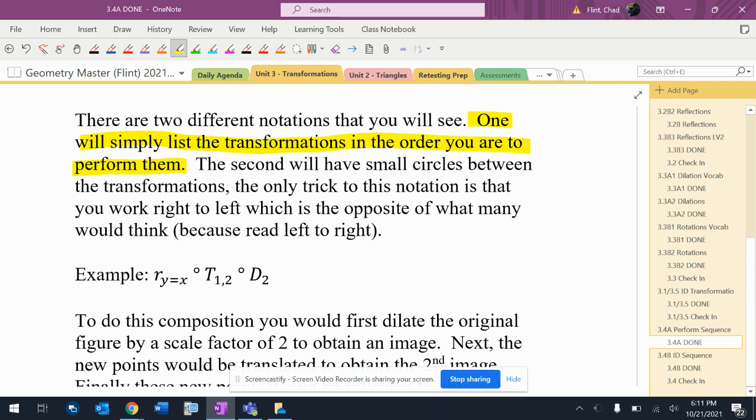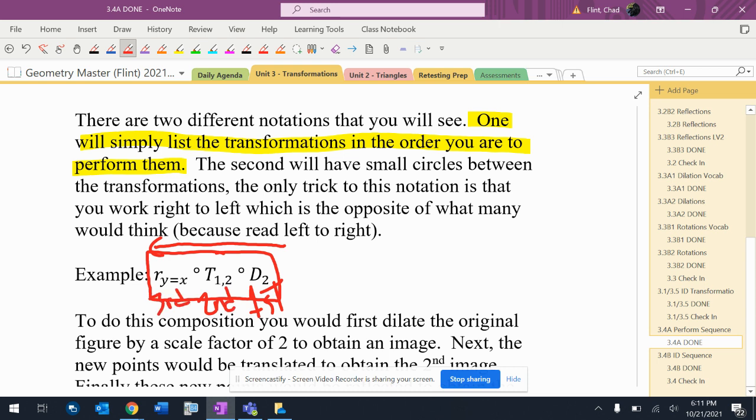There's this older way that they used to do it. If you take IB, you're going to see this notation in IB classes, and you'll see it occasionally in Algebra 2 with some stuff. It's got these little circles. All right, the little circle means composed with. So this has a reflection, a translation, and a dilation. Three things happening to it. All right. And the big thing with this is if you do see one of these, you read right to left. So the dilation would happen first, then the translation, then the reflection.